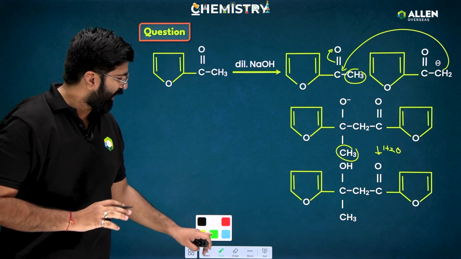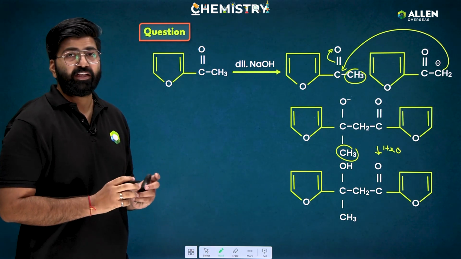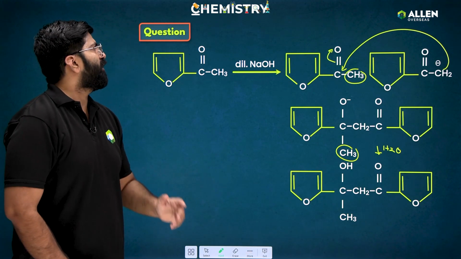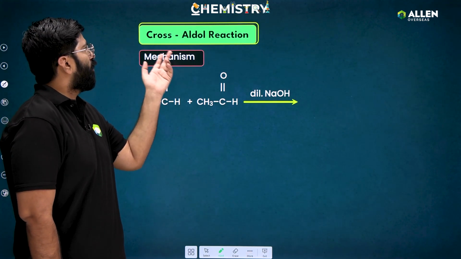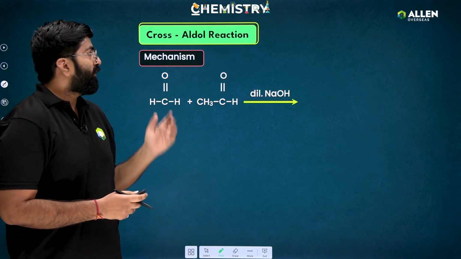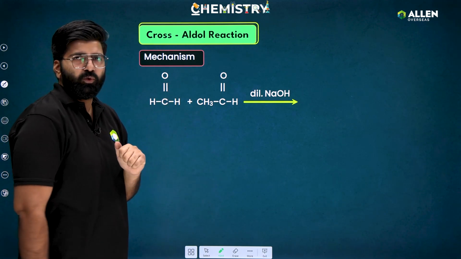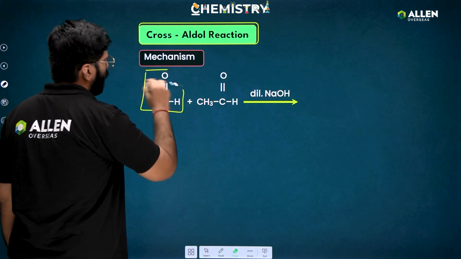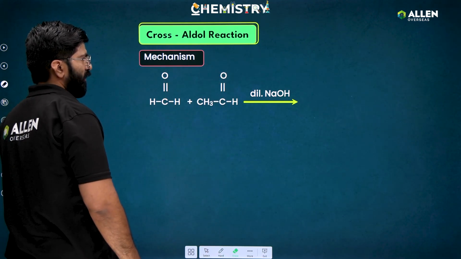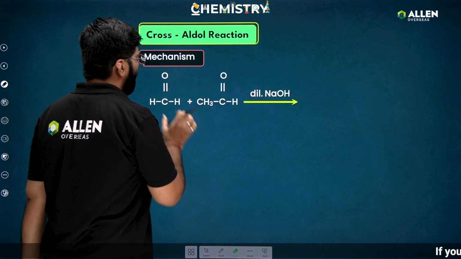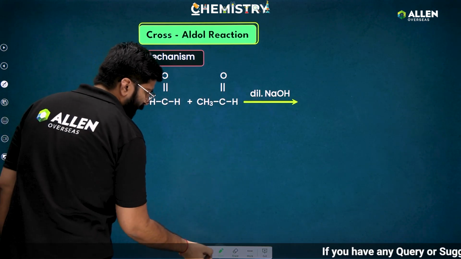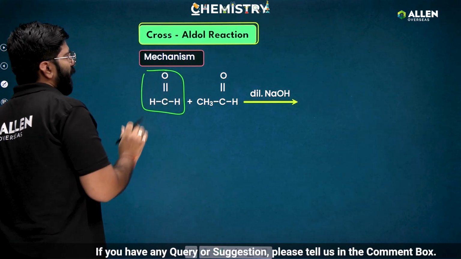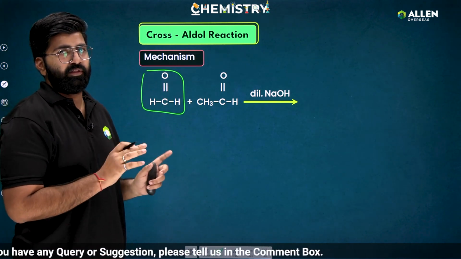So this was the general idea of how we are going to perform the reaction and write the products. And there are a few variations, like the cross aldol reaction, and how we are going to perform this type of question. If this question is directly given to you and they tell you to write the reaction, and if this is not given, you can easily write. But if these two are given, first of all tell me, is there an alpha hydrogen present over here? No. So it means I cannot convert this into our carbanion. Yes, we cannot do this.